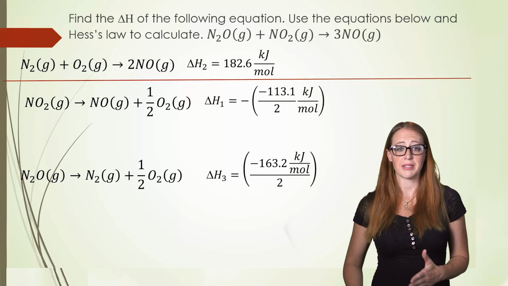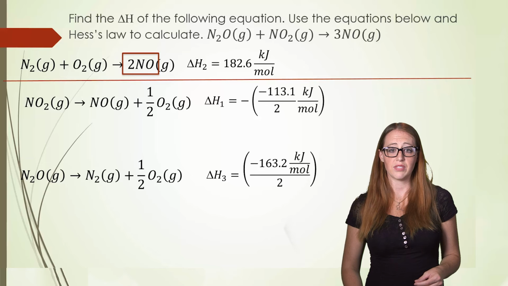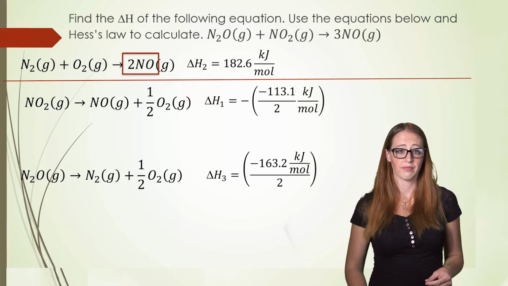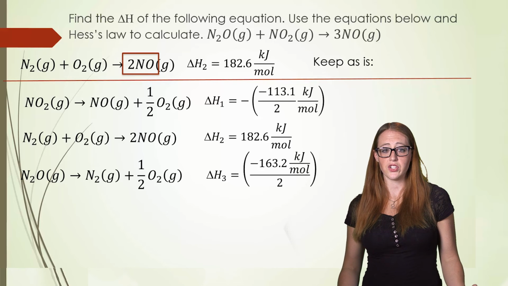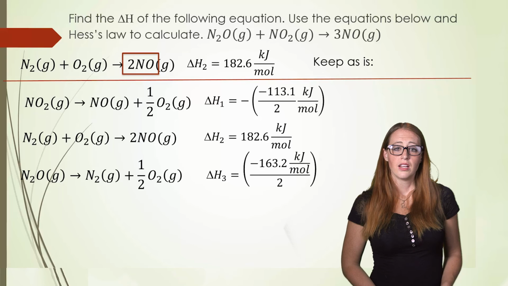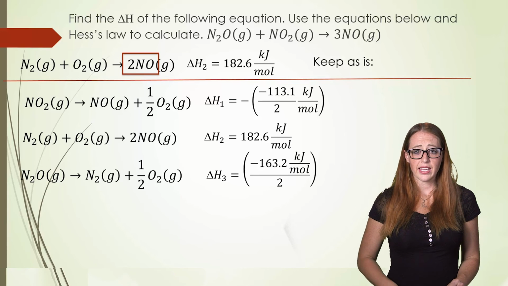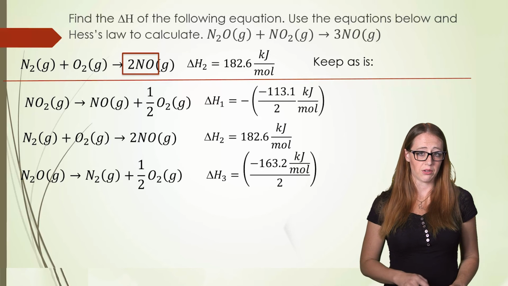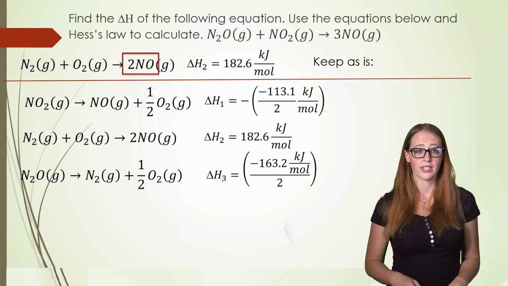So all 3 of these species tell us the same thing. They tell us to leave this reaction alone, to leave this reaction as is. Since we're not changing the reaction, we don't change the delta H, and we fill that in as is. Now, let's go ahead and rewrite all of these and very carefully cancel everything out just to make sure that we're okay, to make sure everything is exactly how we want it.